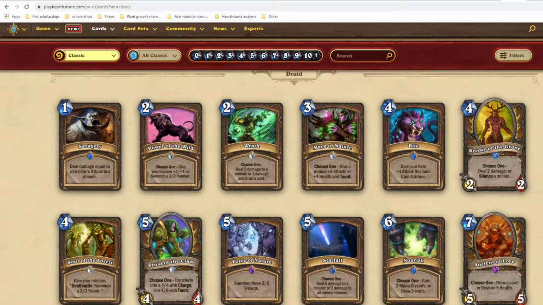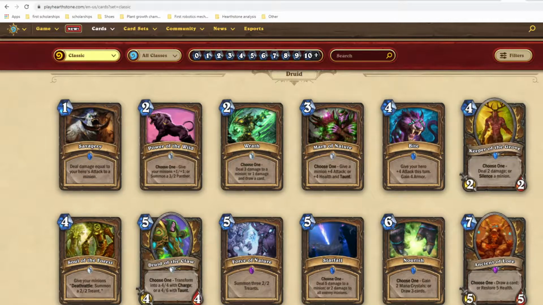So to do this, I wanted to try to give a value to as many things on each card as I could. So for minions, their attack and their health, and for other cards, values like how much damage they do or how much armor they give you. I wanted to try to give a value to each of those and evaluate how strong each card is on its own. I also decided to start with the basic and classic set to get a feel for what the power level was of the most basic cards in the game.